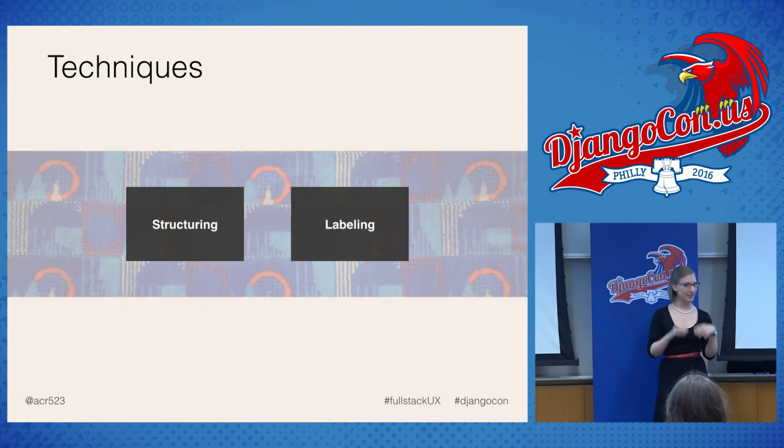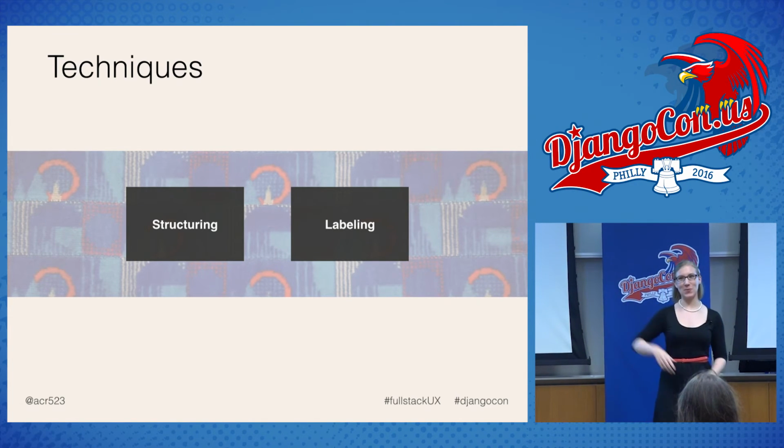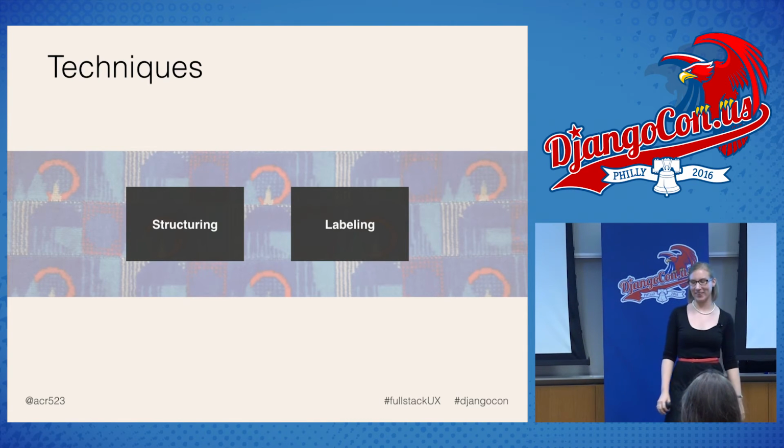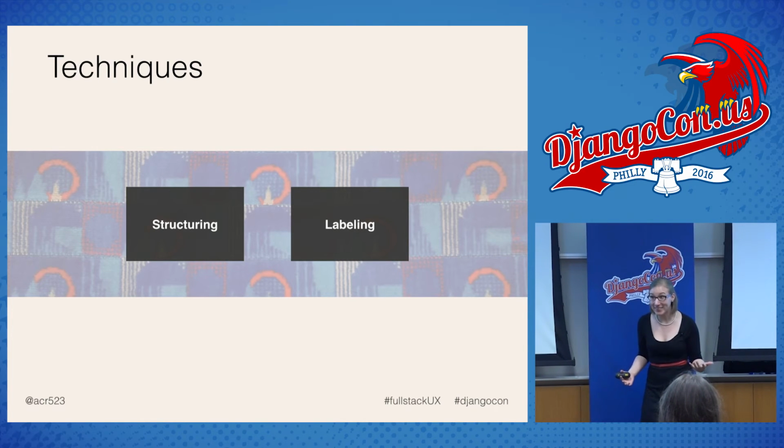Labeling. So labeling is super, super important because it conveys meaning. And in the world of taxonomy, which is defining of terms and concepts, who's been on a project where you've had 4 terms for one concept? The business calls it one thing, research is calling it another, yeah. So labeling is incredibly important because you can have exactly what you're dealing with on your teams right now, and a lot of confusion can happen because of it.